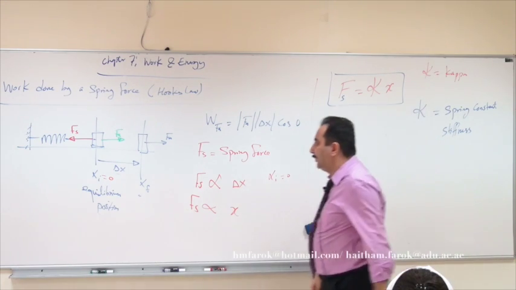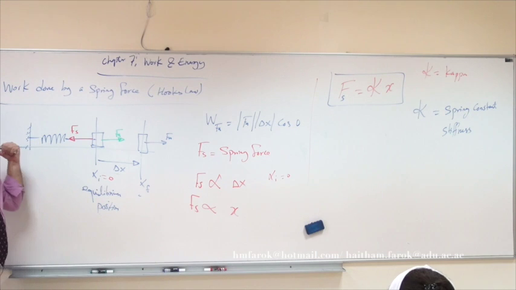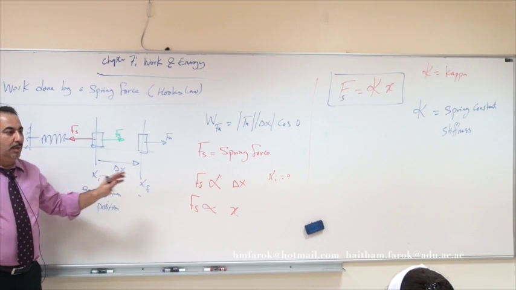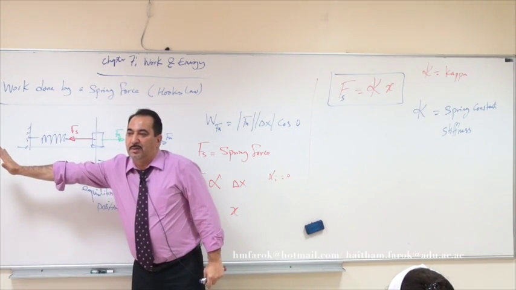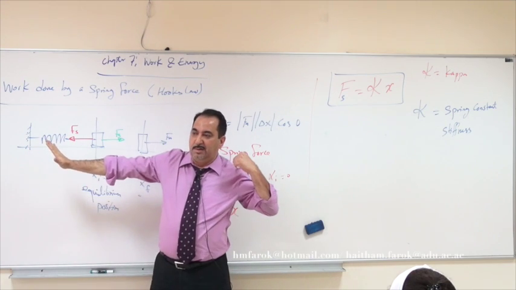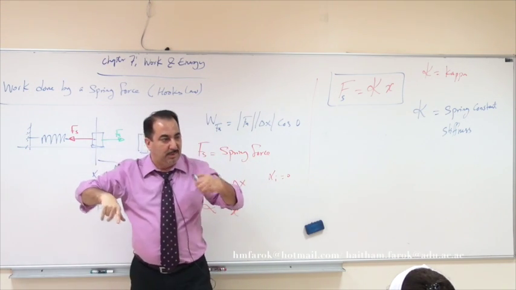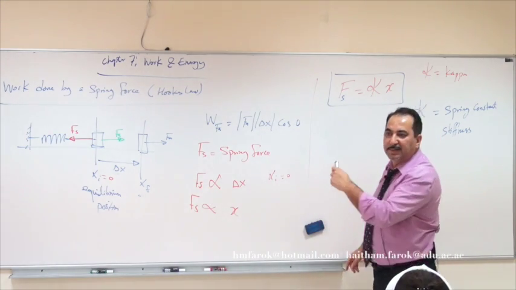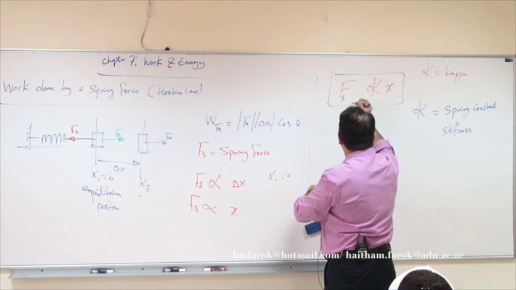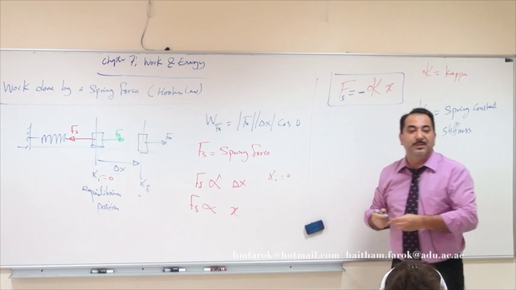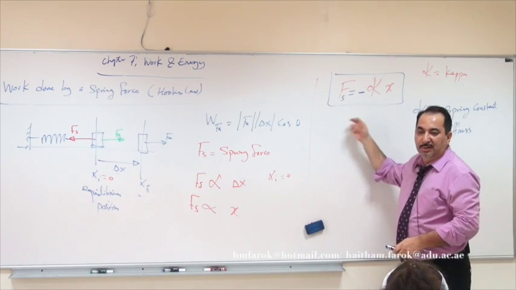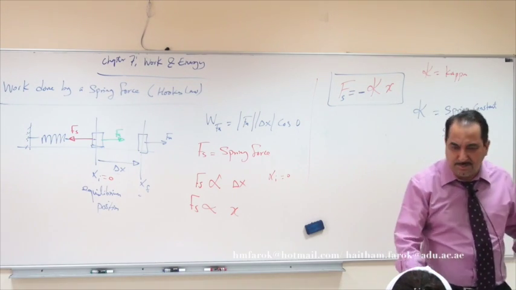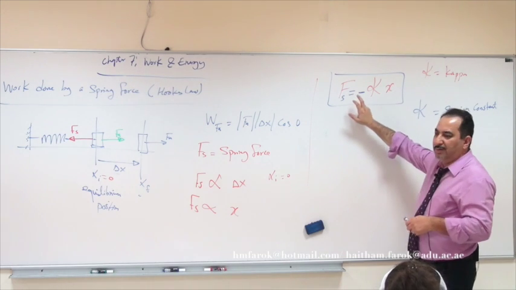Now, is this true here? Which way is Fs here? This way. Delta x? Opposite. Always or sometimes? Now, if I compress the spring, which way is Fs? Out. Which way is delta x? Opposite. Which means those two vectors are always opposite. So this equation is not right. It needs a minus. So in Hooke's law, we have a minus. This minus means the two vectors are opposite each other, always. That's the meaning of the minus. But you don't need it in calculation because you deal with magnitudes. This is the one where you need to deal with vectors.